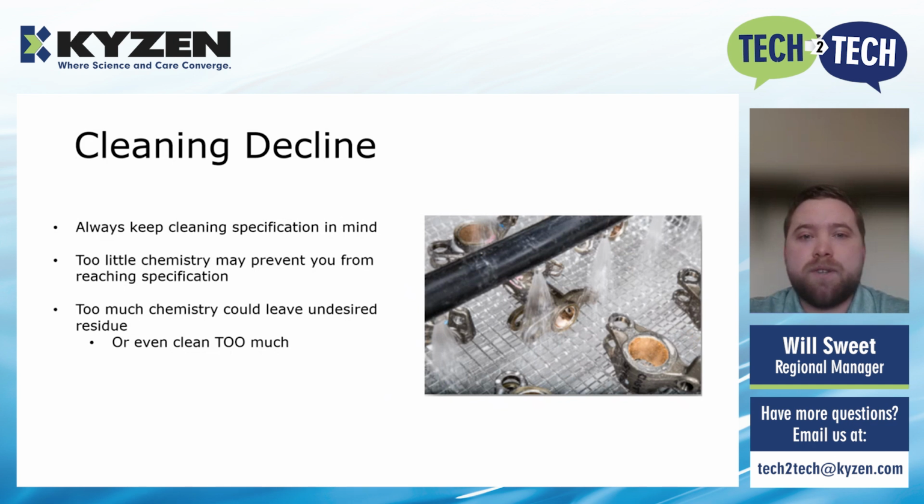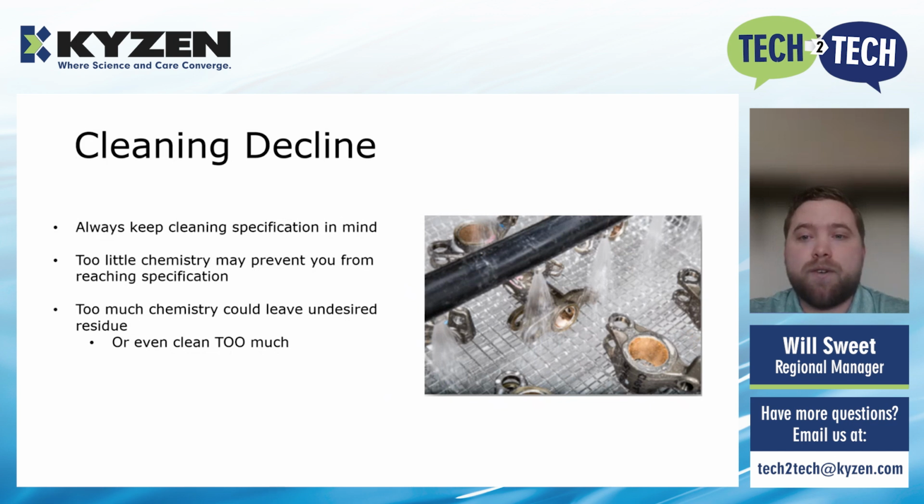Too little chemistry may prevent you from reaching that specification, which is why you want to make sure you have enough chemistry in there, in some circles soap or detergent, enough to get the job done that water by itself would not do. And on the other side of things, too much chemistry could leave undesired residue. A lot of these chemistries out there have different chemical makeup.